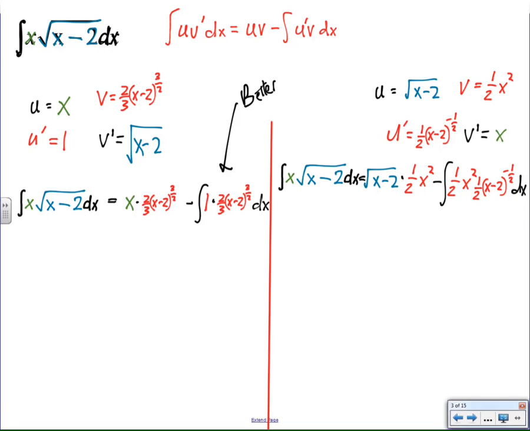And what I can see here, between the two choices, is that the first choice is better, the second choice not better. Why? Well, in the second choice you see here, I now have an integral with x squared. I've made a higher power, a bigger product, I made things more complex. Whereas here, I just have the integral of a simple power function. So I'm going to abandon this choice and continue here.